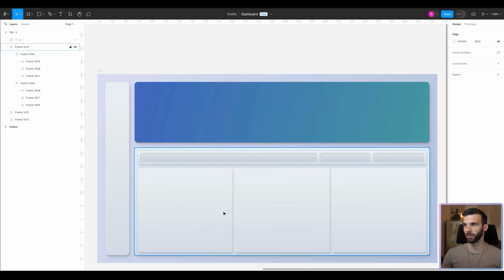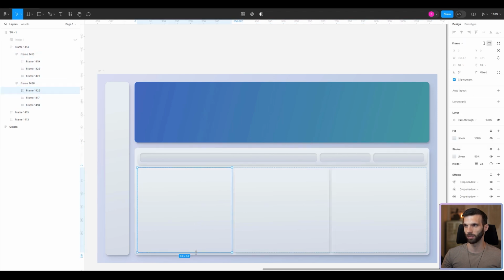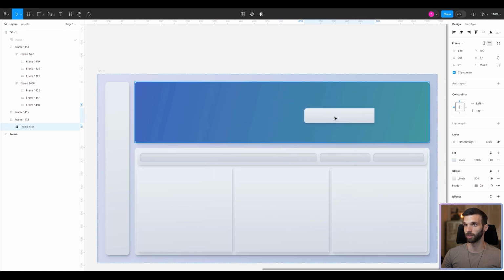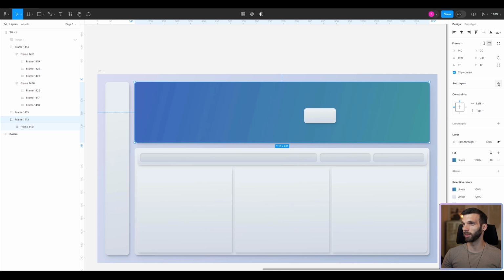Now let's move to the header. For that, we can create one of these sections again. Let's duplicate it. And I'm going to make it smaller again and then just drag it within this frame. Change the corner radius to 10 pixels and change the width to 120 pixels. Select the auto frame, the entire header. We are going to create an auto layout again.